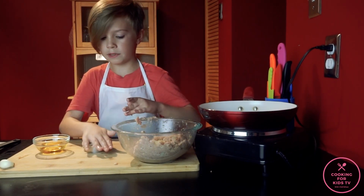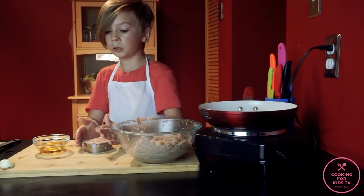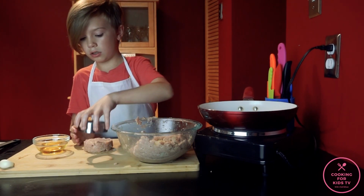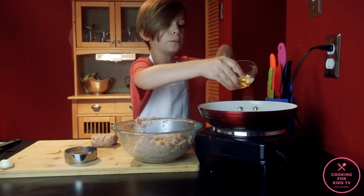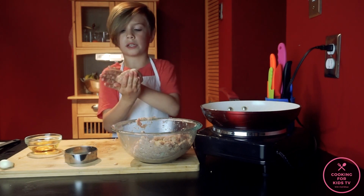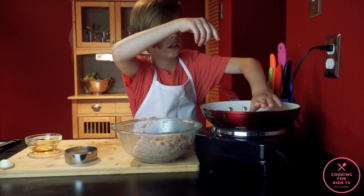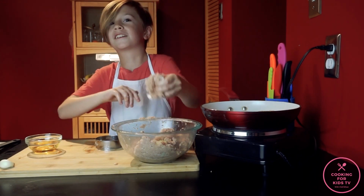Gonna pat them. Then I'm gonna take it out, and once you take it out, you still have to round the edges. Okay, and then we'll put a little drop of oil. That's enough. And also don't press them too much, because they'll shrink. And now, next one. This is my favorite part of making a burger.